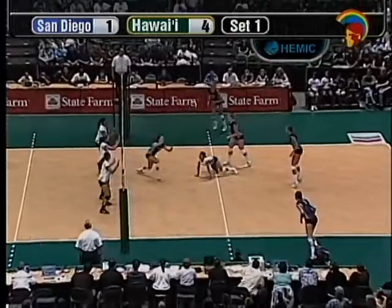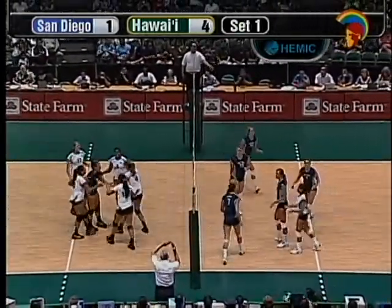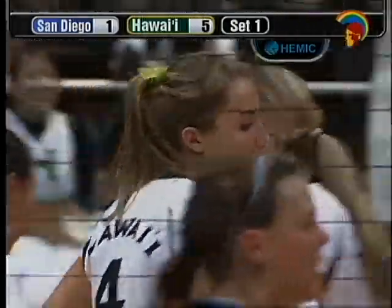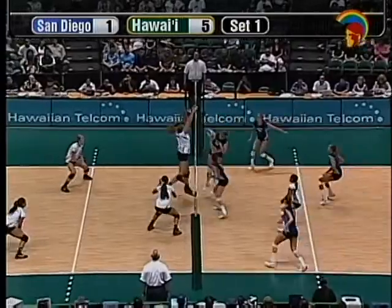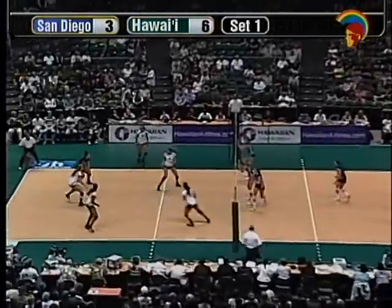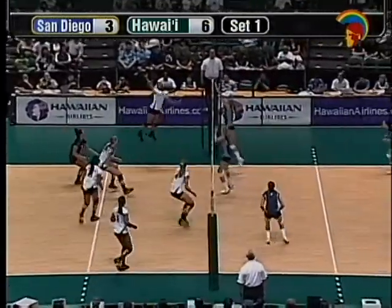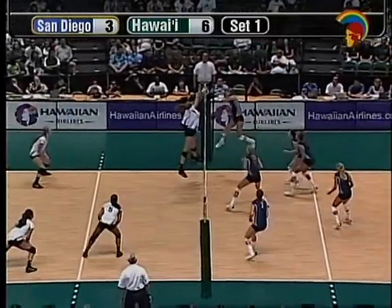Serving is Mafua. Off the tape. Oliveira with a diving save. Ball is pushed over and then right back by Hewitt. Hawaii leading 5-1. That ball is dug up by Tash. Ball is blocked — Hewitt there. Serving again is Anderson. Mafua. Satelli. Off the double block. Good diving dig that time.